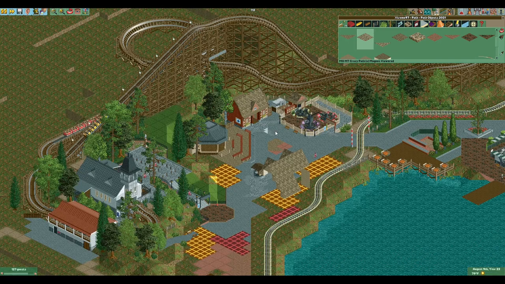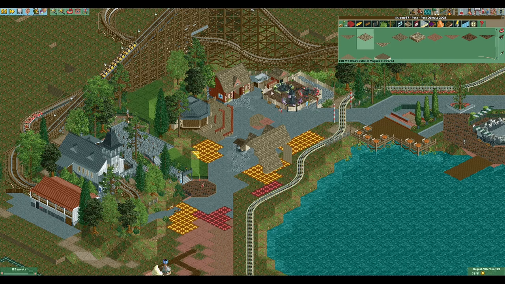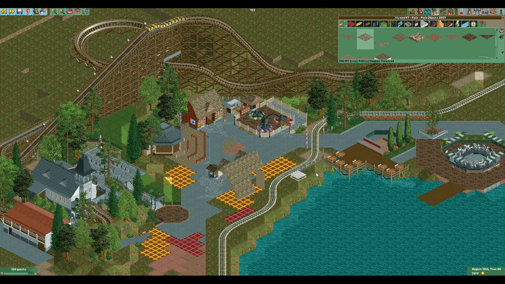So that meant we had the brown queue here, and then we had this tarmac pavement. We had a darker brick over here. We had a lighter brick, and the lighter brick is still here. We also had this wood. We also had this mulch, and we also had this crazy paving in the gray here.